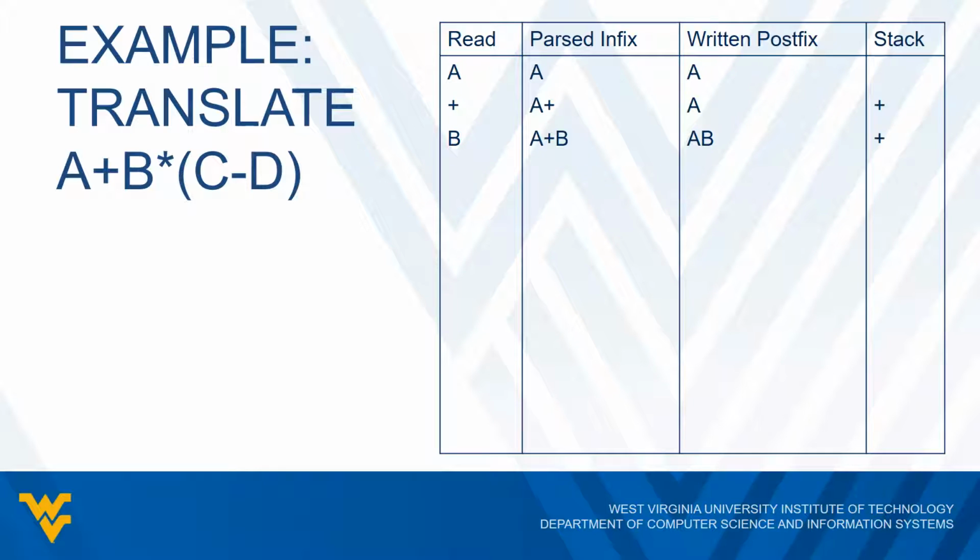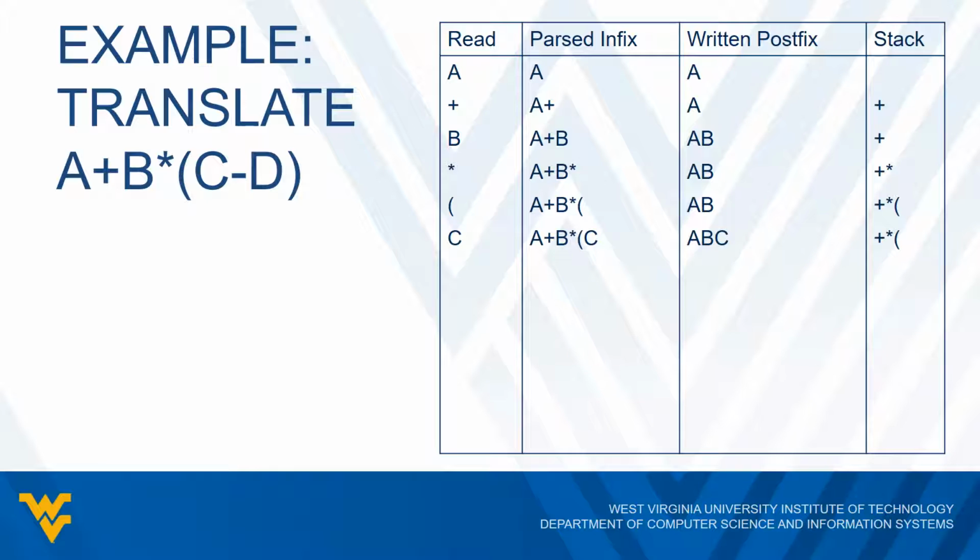We read the B, so now we're going to put that in our postfix notation. We read the multiplication symbol, so we can't evaluate anything just yet, so we don't write it to our postfix string. So we're going to push that onto the stack instead. We then read the left parentheses. So we don't add that to our postfix notation either, but we put that into our stack. That way later on we can tell when we've evaluated everything in the parentheses before continuing on. So we'll add that onto the stack.